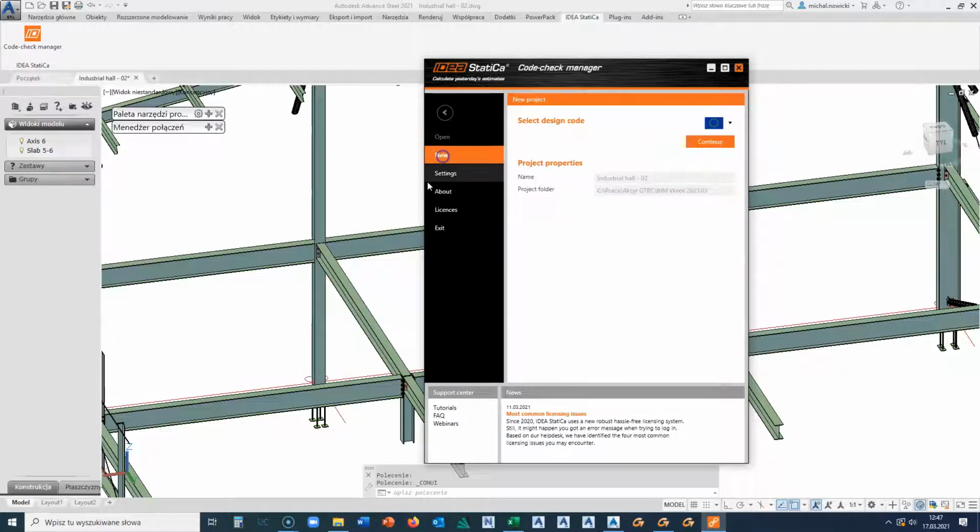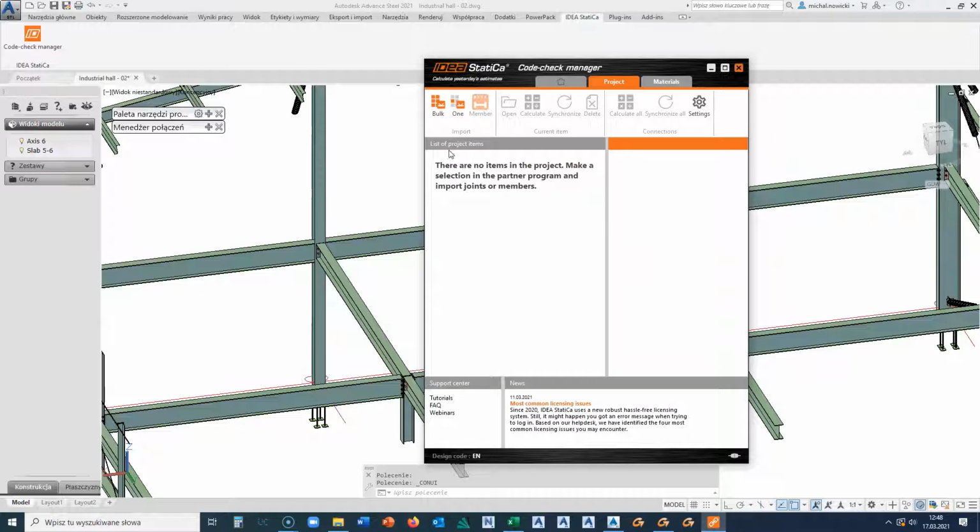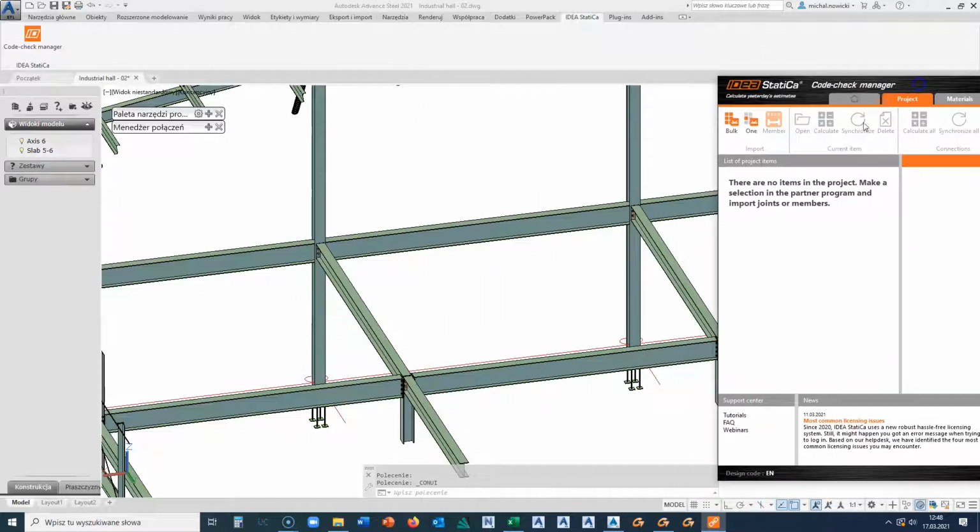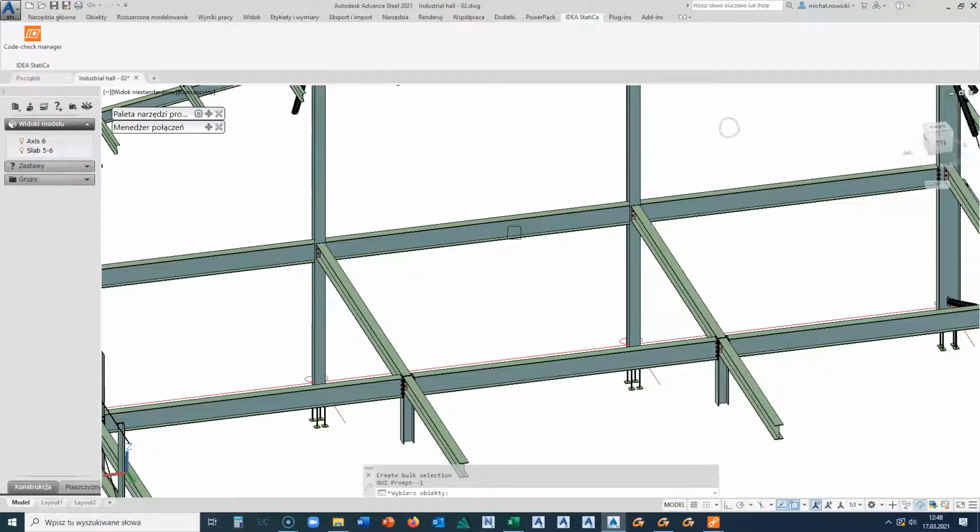I will start with a new project based on Eurocode. And as I said before, in Code Check Manager we have two options. I will have bulk export.